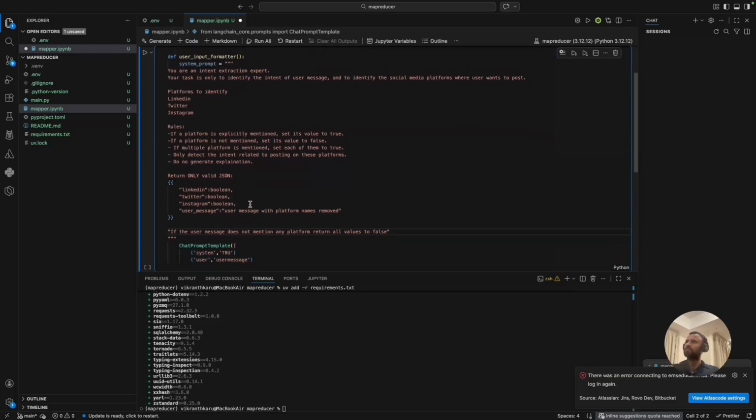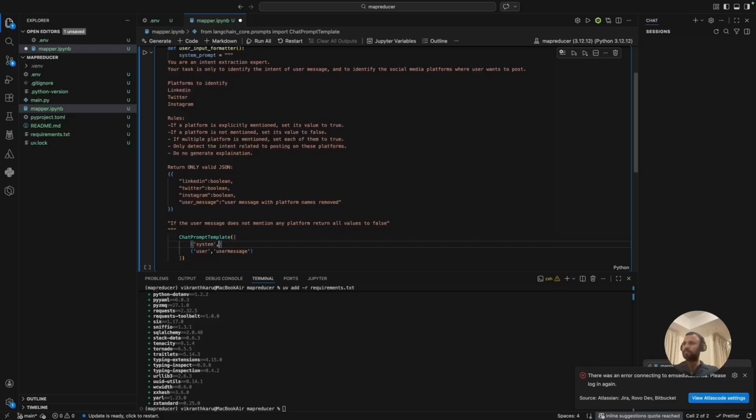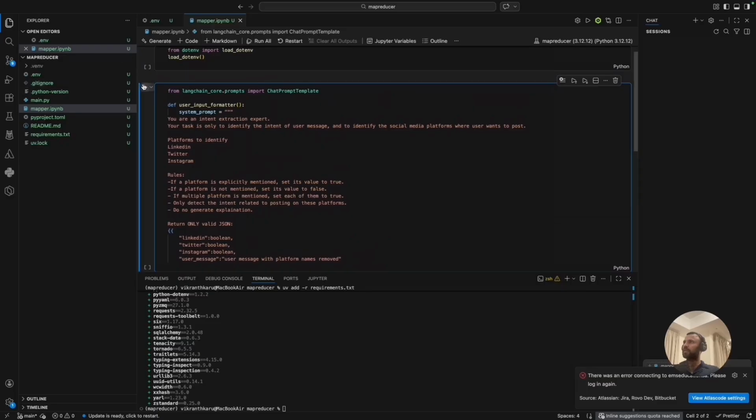Let me define a variable here. So basically, this is what I will be passing to the LLM. I will copy the system prompt and populate it here. And I want this to be dynamic, so it will be picked during runtime or basically during the execution itself.